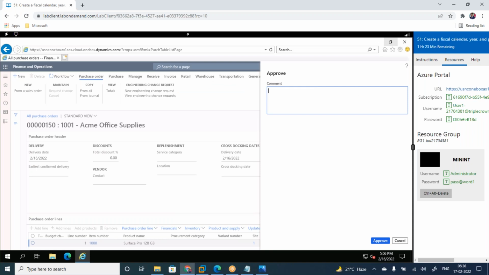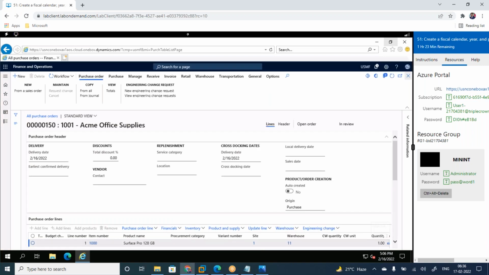So it is approved. Your PO, whenever your PO is approved, I'm writing something: I'm a manager, I'm approving your PO. It may take another 1 or 2 minutes.